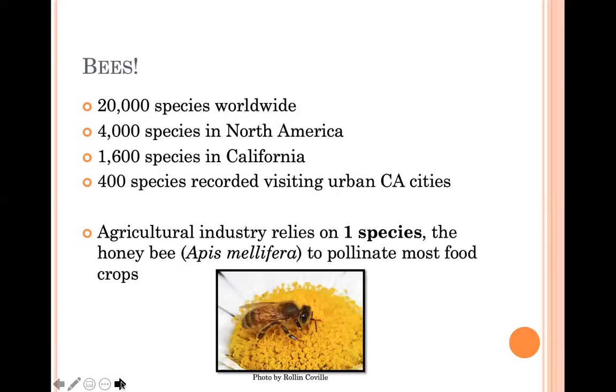But the honeybees are then eating only nectar and pollen from almonds, and so they might get really bored of that. Think if you only ate bread every single day, you'd get really sick of it after a while. And you might even get sick, because if you don't have a diverse, healthy diet, your immune system might get lowered. So honeybees are starting to get sick because they don't have a very diverse diet. They're being shipped around from place to place, so they're kind of stressed out. And so some of the honeybees are having problems now.